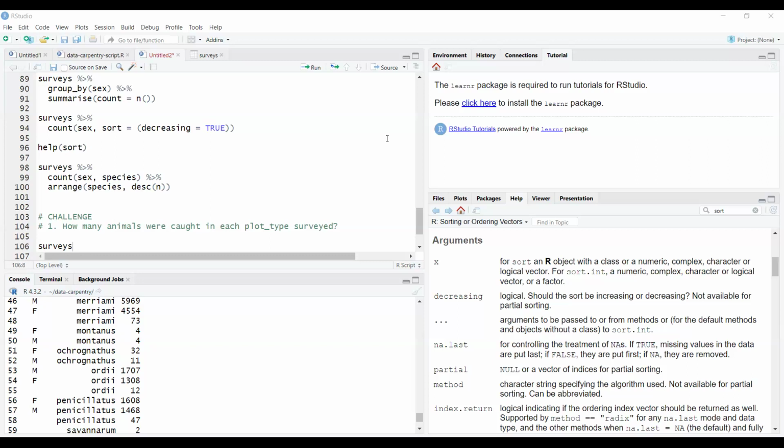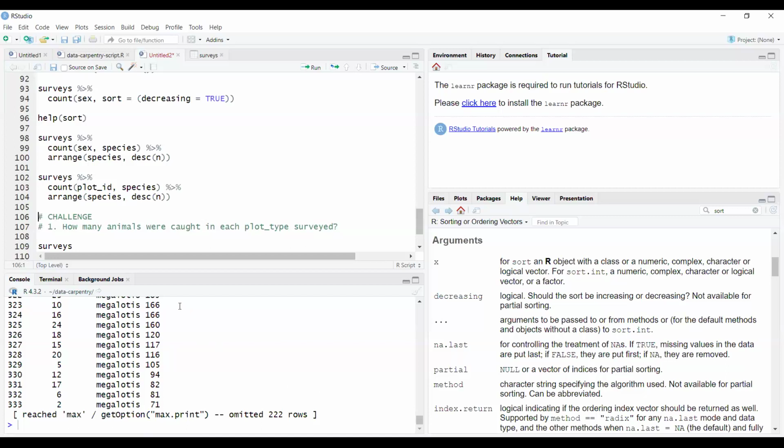No, we want to do only the plot type, not plot ID. Sorry, plot type. It will work for this one if you are trying to run for the plot ID to count against the species. So if you copy that out and run it, let me try to run my own. And you run it out, you can see the output.